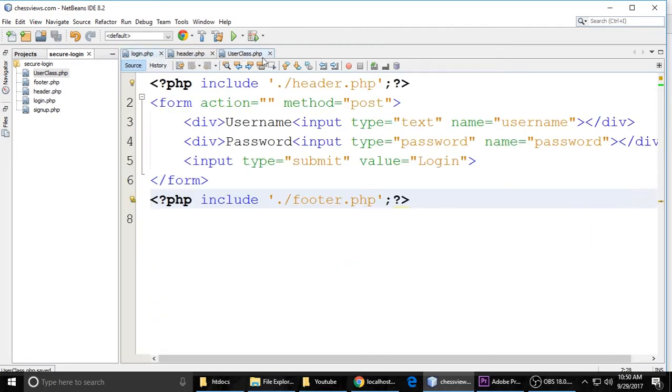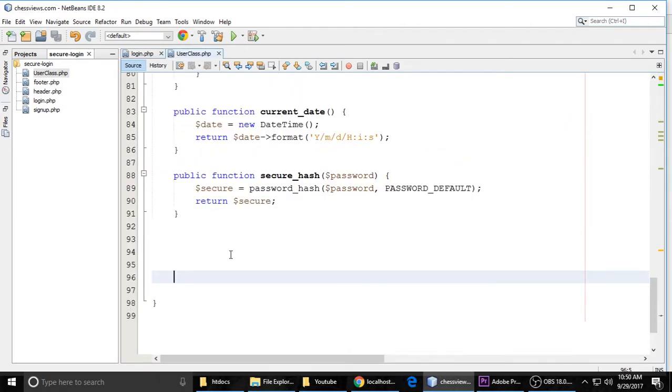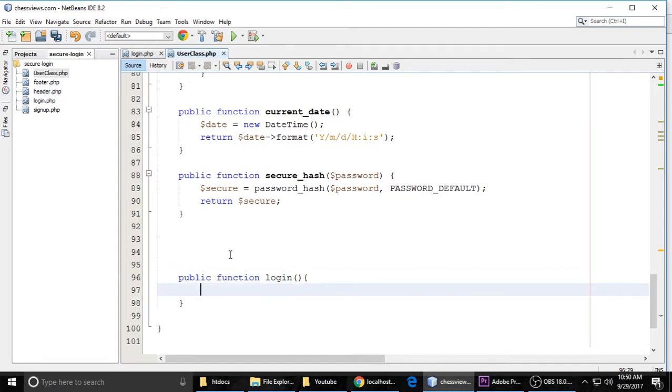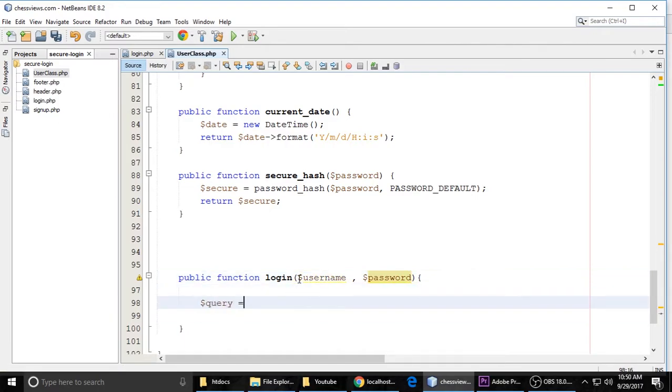So all the things we have to close. Now we need to make login. For making a login, we have to create a function, login, and it will take two parameters. First is username and second is password, and then write a query. This connection which we created inside the constructor, and type a query for getting the data from the database. So select count and count the ID as total.